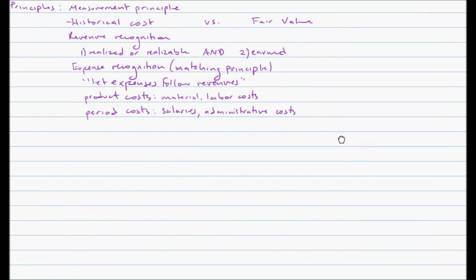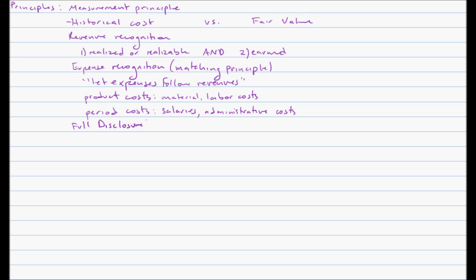Alright, so the fourth and final principle is full disclosure. Basically, we want to provide information that's of sufficient importance to influence the judgment and decisions of an informed user. Now, there are pretty much two components to this principle. We want to disclose items that make a difference to users, but we also want to make information understandable. And this is really related to one of the constraints that we're going to talk about in just a minute. There's a trade-off here as well.